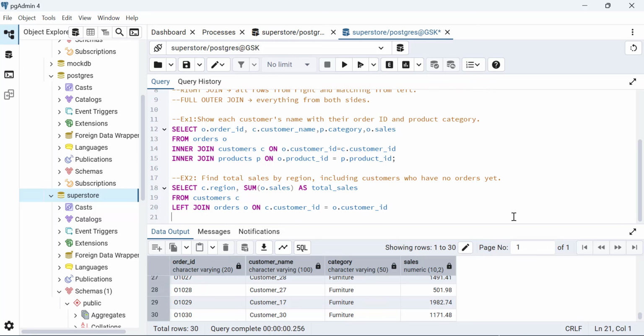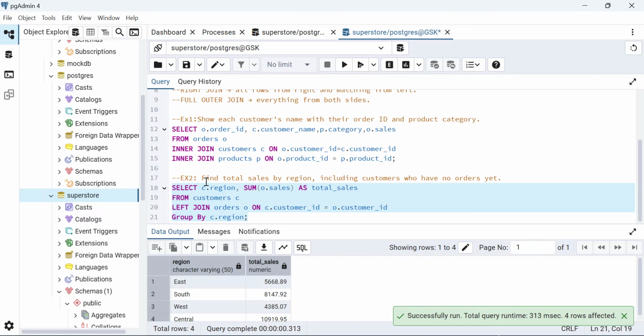Now I'll hit enter and group this by customer region. I'll put a semicolon here, highlight everything, and run this.